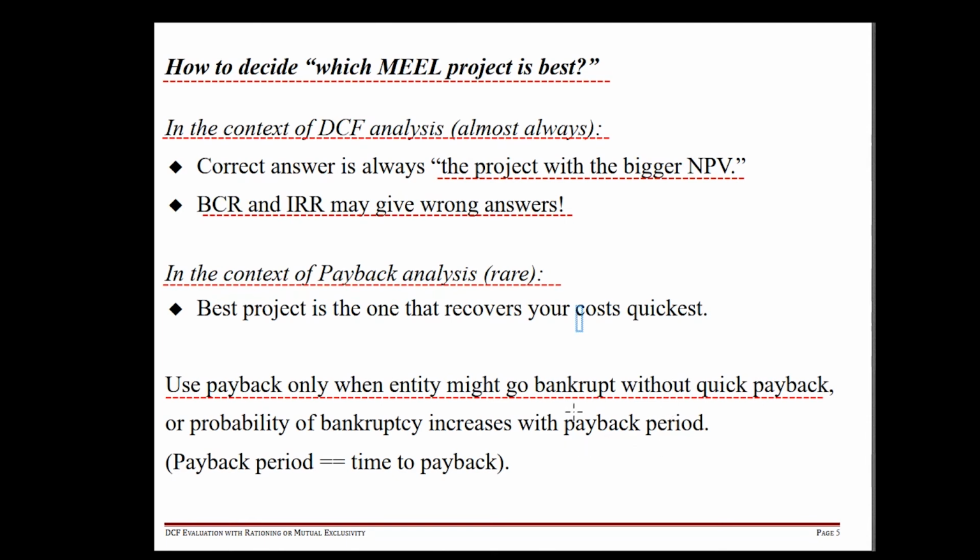So an example might be a startup entity thinking about pursuing one of two possible projects. This startup company can get a 1-year loan, but they can't get a loan for anything more than that. So one project they're considering starts giving them revenue in about 6 months, and they can build up enough to pay back the loan in a year. Another project they're considering is much bigger. It looks like maybe it's much more profitable, but it doesn't start giving them any revenue until the end of 1 year. So they wouldn't be able to pay back the loan until at least a year and a half, maybe 2 years from T0. So they simply can't do that project. So they're going to take the smaller project because it has the quickest payback period.